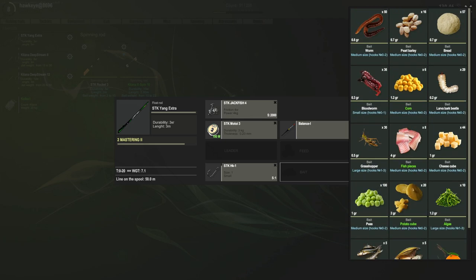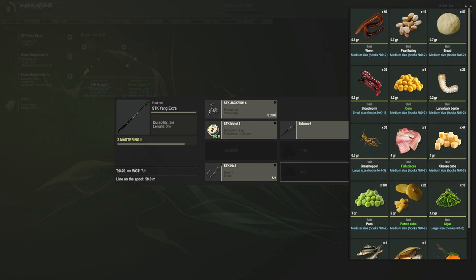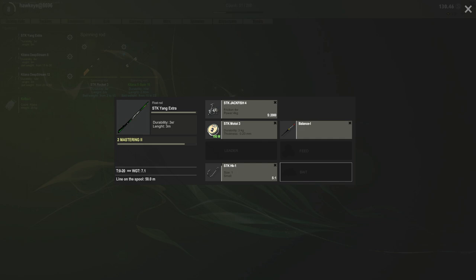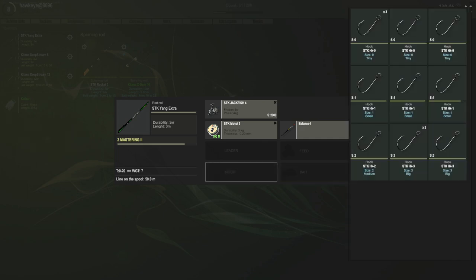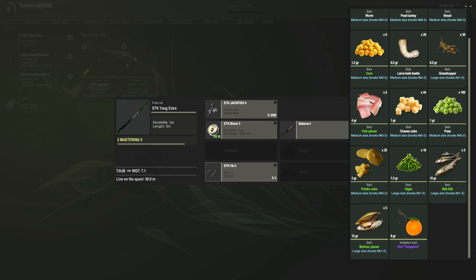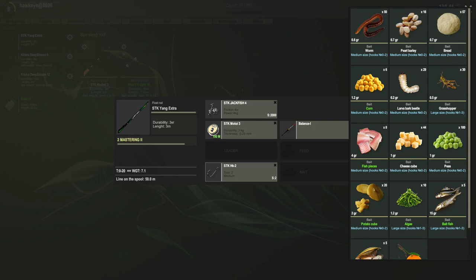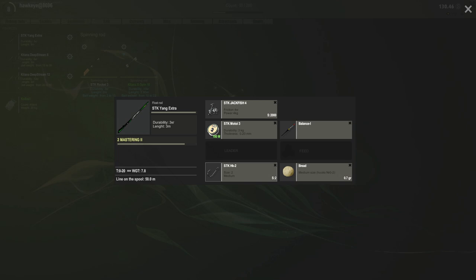Size hook to have small. Larva bark beetles. See, there's tiny, there's small, there's medium. Let's see what I can get on here with medium. Thought I had. Well, let's just go with the bread for right now.